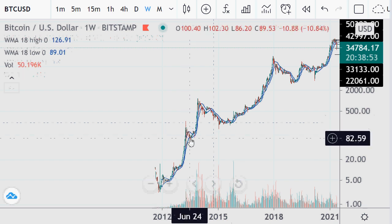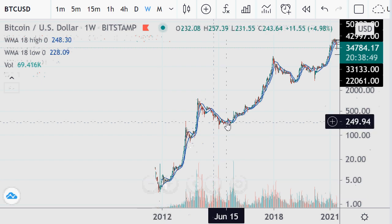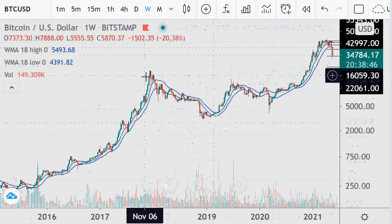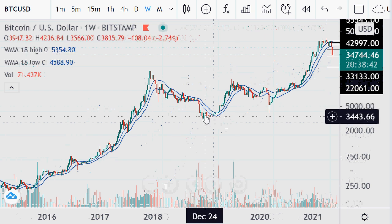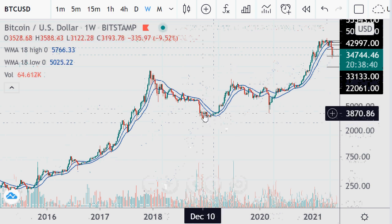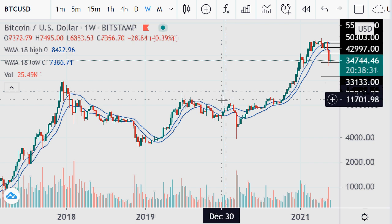I'm not going to count the move in here, this high or this low, but this high, this low, then you have this low in here. Then we have this high here, low here, high here. So the last low is about 3,000 and change. So the likelihood that this makes a higher low is damn good, because this thing could even fall down to 10,000, 12,000, 14,000, and that would make a lot of people sick if it happens. And it's in the realm of ballpark that it could happen.